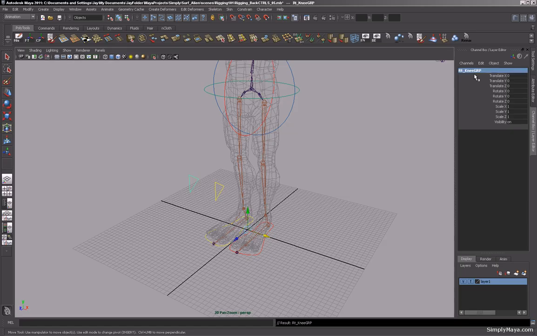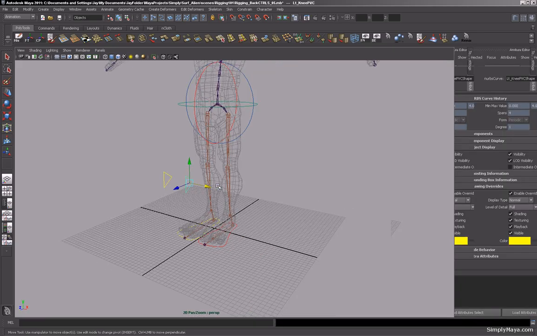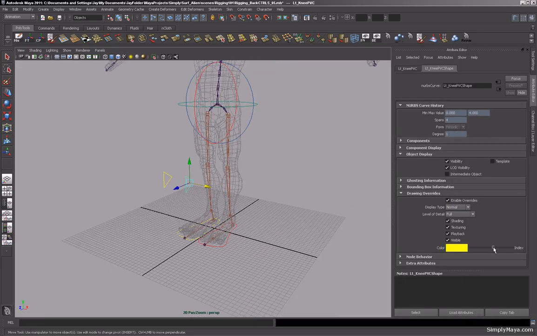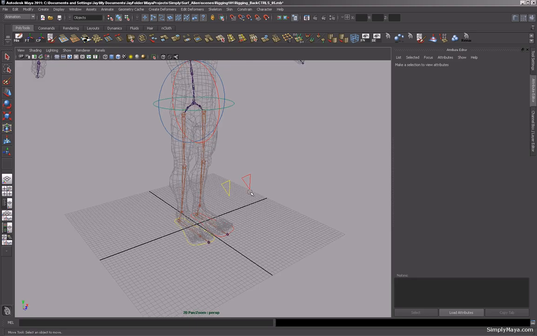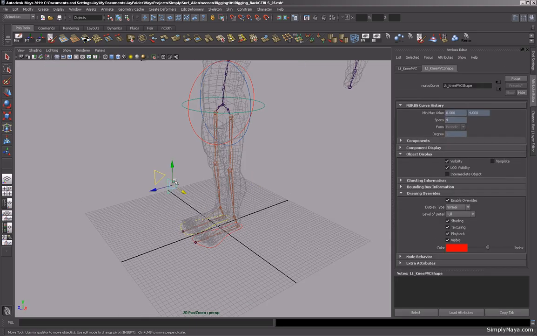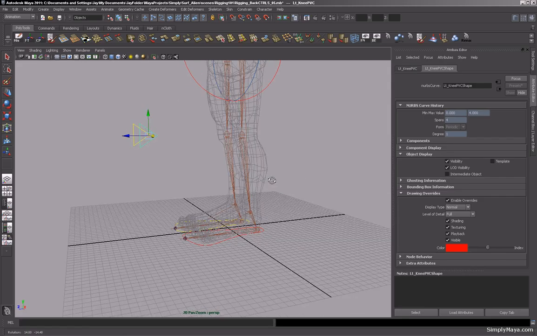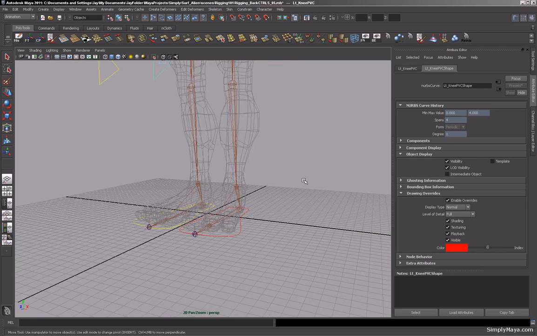And the reason we've done the group node again is so we can parent that to the body, and the rest, and everything should move around. And the other thing we want to do, of course, is change the override color to red to match this side of our character. So there we go. So we'll just grab that, and let's do the pole vector first, and then we'll parent everything to the actual skeleton.